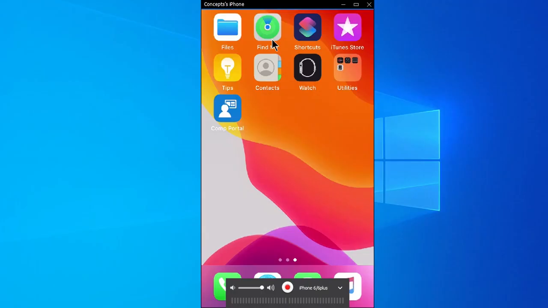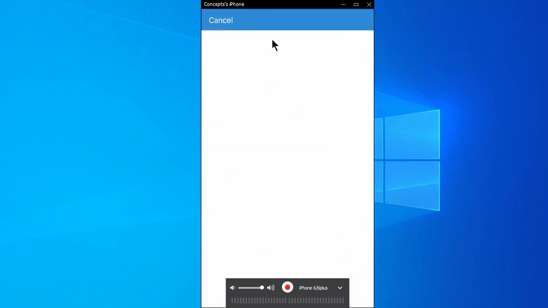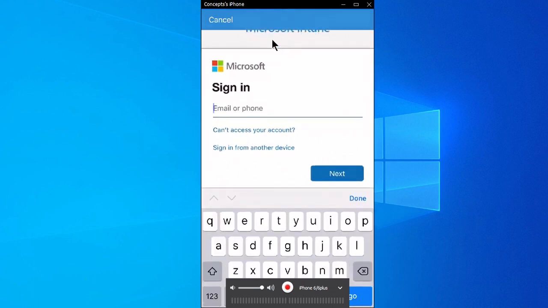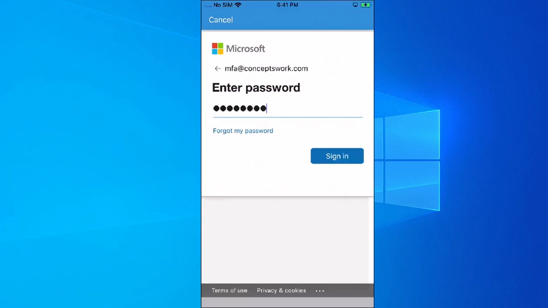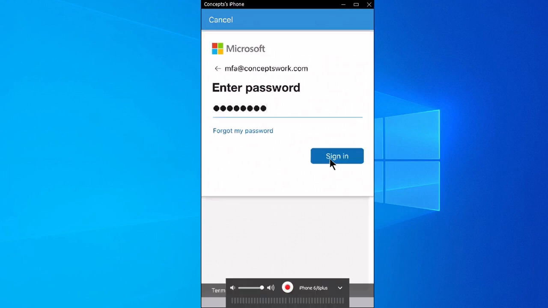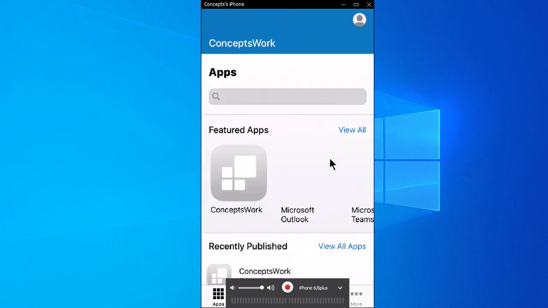So this is my iOS device where I have already installed Company Portal, and I'm going to launch Company Portal. I'm going to click on sign in, type my username and my password, and then I'll show you the user experience in terms of installing the application and why three different assignment types will have different kinds of user experience. So I've entered my credentials and I'm going to click on sign in. For the first time it might take some time, but once you have logged in a couple of times, it's almost the same. It's not going to take more time and you'll have a better user experience.